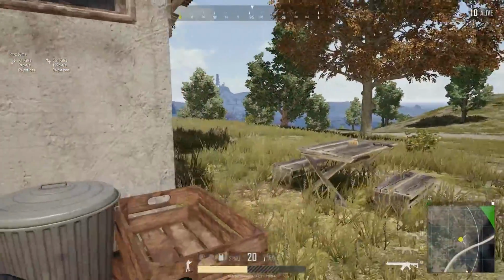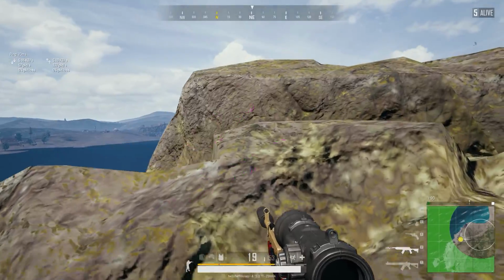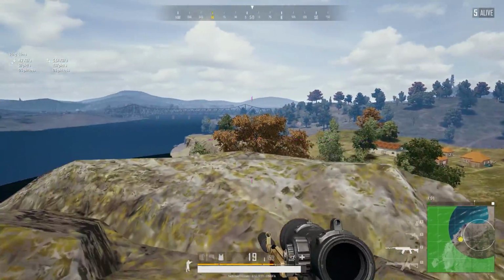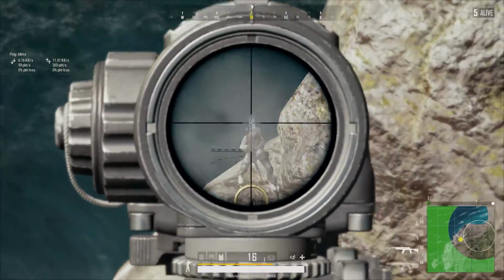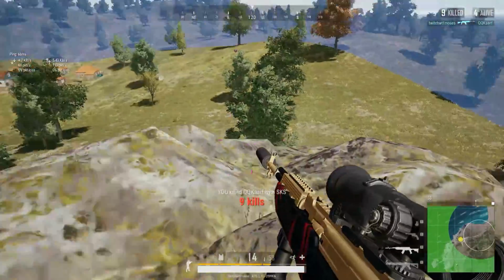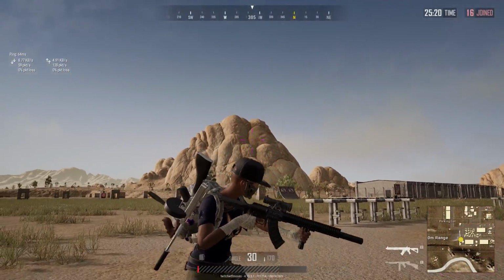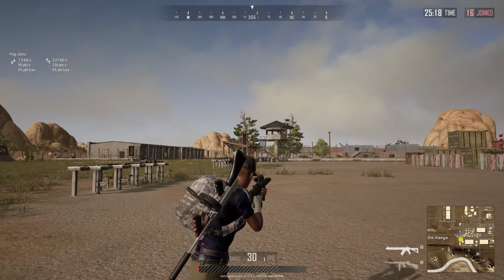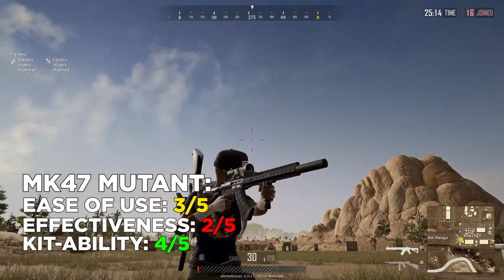Kit ability. The Mutant is afforded a similar kit as many other ARs like the Scar and the Barrel. Everything that works for an AR will work for the Mutant, with the optimal kit being a light or vertical grip, compensator, and extended mag with a 6x scope. The Mutant gets that crappy AKM 4x reticle, so unless you're into that, try and find a 6x scope, or if you hate yourself, the 3x scope. The kit ability score for the Mutant is 4 out of 5.